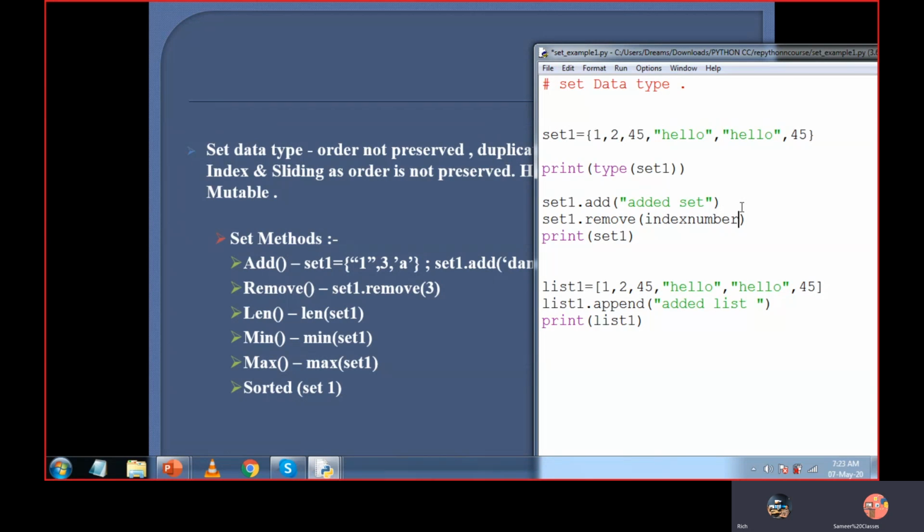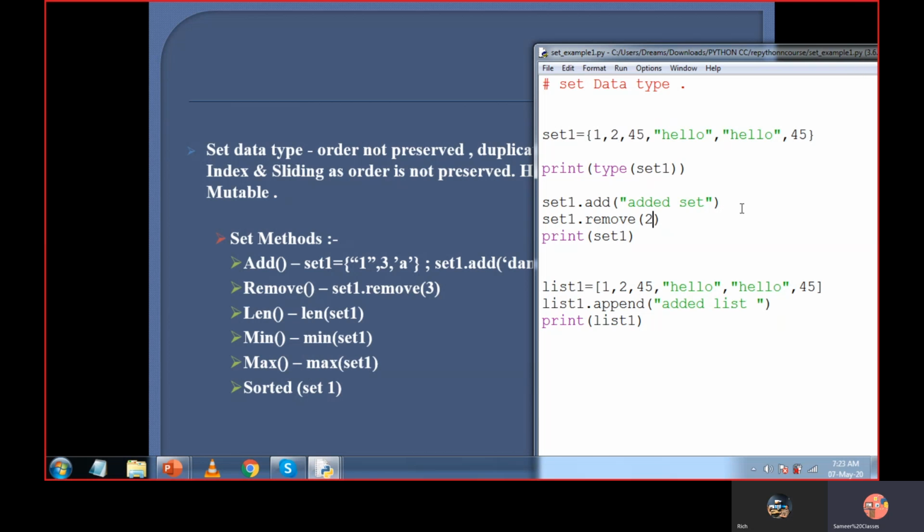If I give index number 0 to delete, would it be possible? No, it won't be, because order is not preserved. So I cannot use the indexing concept. I have to give the element value itself.